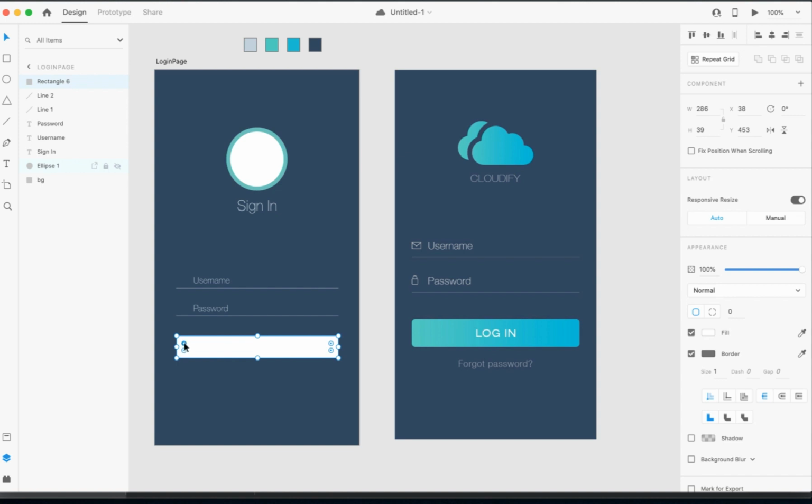If I click on any of it and try to drag inside, you can see it creates a shape for me based on your desire. For the purpose of this course, I won't be imitating the shape here. I'll be using this kind of shape. The next thing I need to do is to create a background color for my button. So I'm going to take off the border. I don't want the button to have a border, so I'll take it off. Then I'll click on this, then select this color.